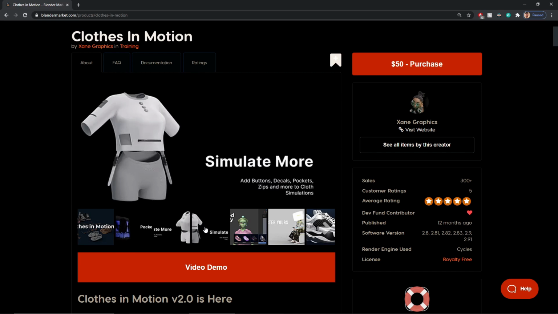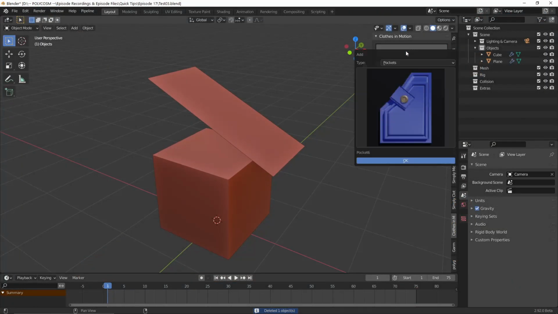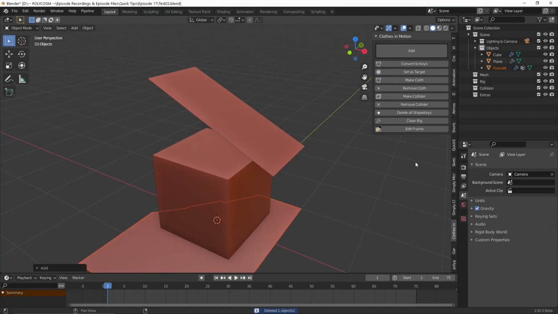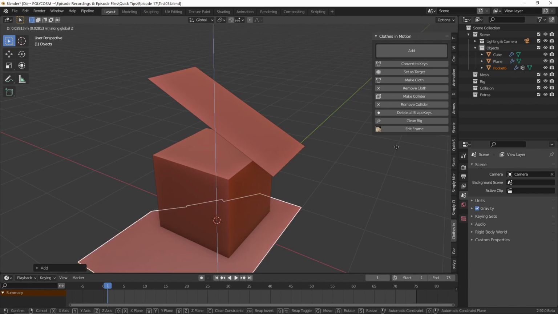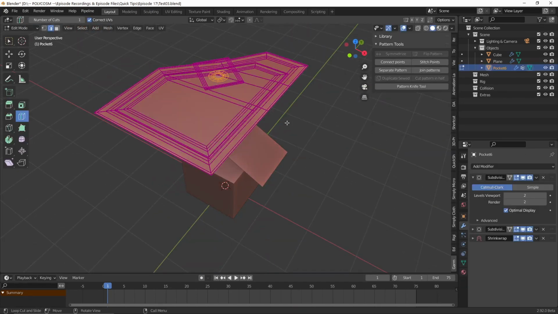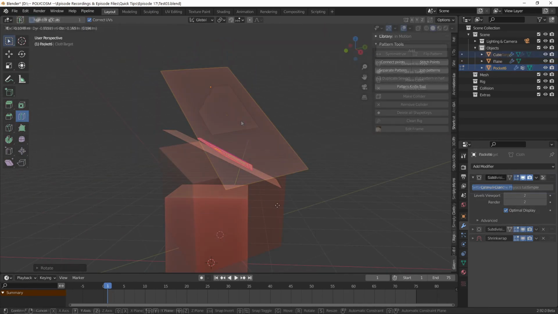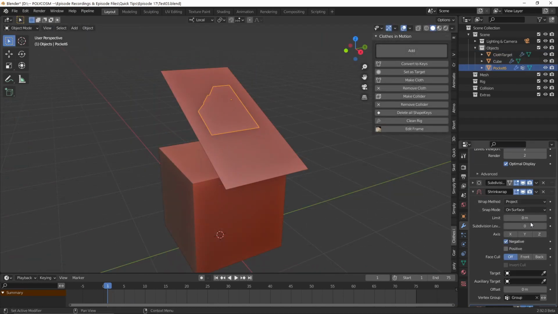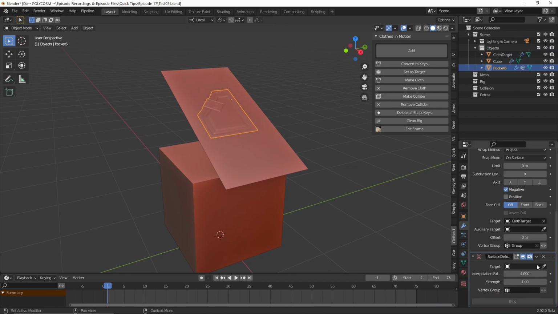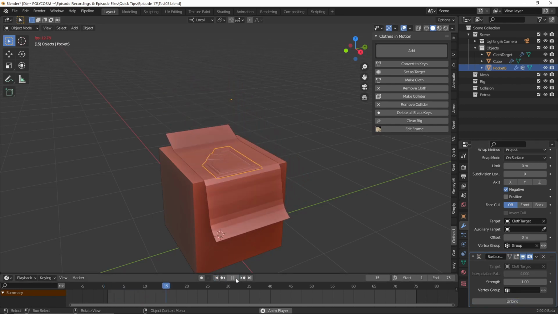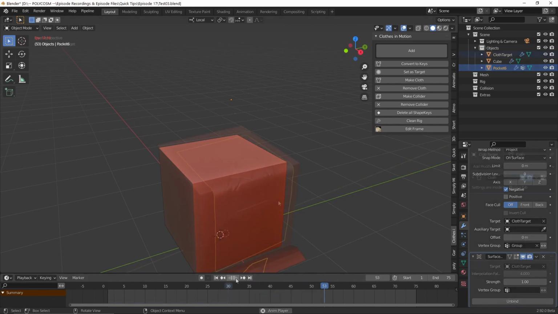How cool is that? So to get the parts that aren't merged with the main cloth animated, let's select a preset like this pocket, move it close to the target, and the further out you move the pocket, the thicker it gets. And under the shrink wrap and surface deform option, we can choose our cloth as the target. Just make sure that in the surface deform that you also press bind. So when we now play the animation, it will animate with the cloth.